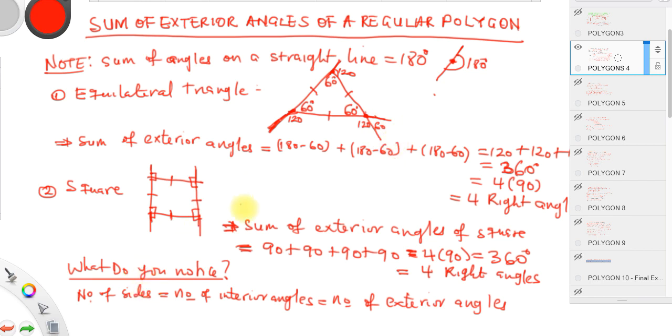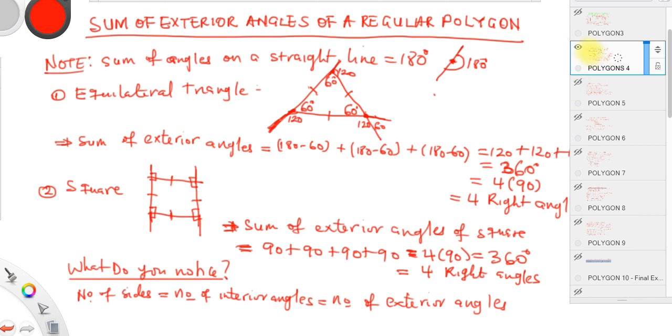Then we also realized that the number of sides of the polygon is always equal to the number of interior angles and is equal to the number of exterior angles. So we took this equilateral triangle as an example, which has three sides that are equal. And because it has three sides, the number of interior angles is also 3, and the number of exterior angles is also 3. Yes, and we also took the quadrilateral, the square, a regular polygon with all sides being equal. The square has 4 sides, and it has 4 interior angles as well as 4 exterior angles. So that is what we said in the previous lesson.